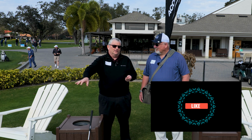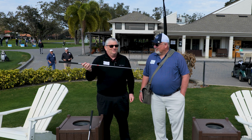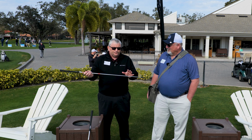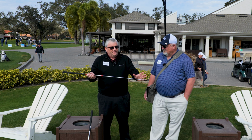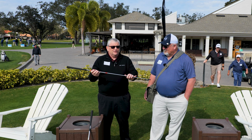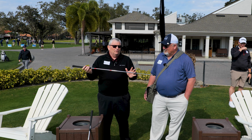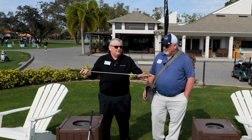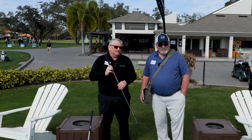We don't want to leave that in the bin. So we came up with a way, and we've called it the TZ6 ST. Now, the ST stands for stable tip, okay? So what you're going to see compared to the TZ6 as we have it now is a stiffer profile in the tip section, but it's still going to have the firmer butt section. What we've done is we've kept the DNA of the TZ6, but just beefed up the tip section again to give us that medium ball flight.